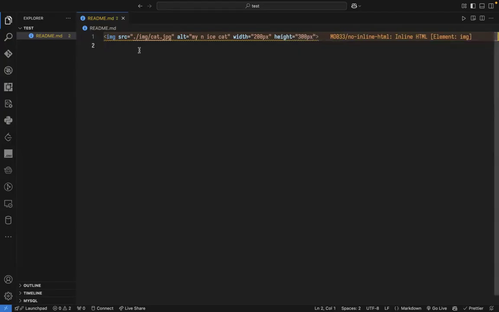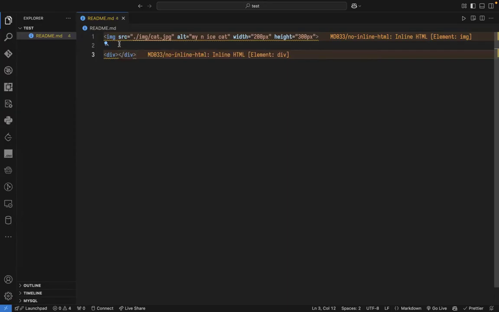Remember something, not all tags have the same attributes, depending on the tags. That's something we're going to learn in HTML. For example, for the image, I have source, I have alt, I can add width, I can add height, I can add a class, I can add an ID. But if I come to another tag, let's say div, I need to have an opening and closing tag.